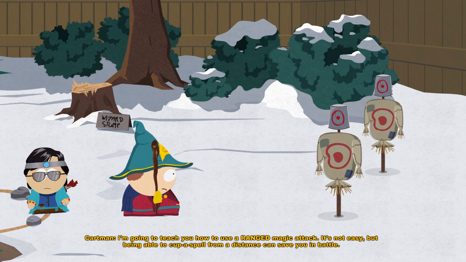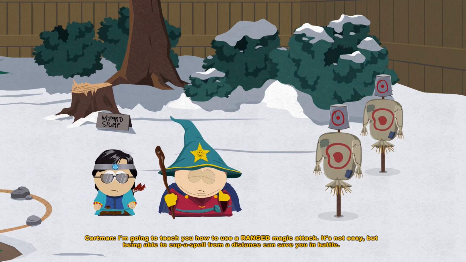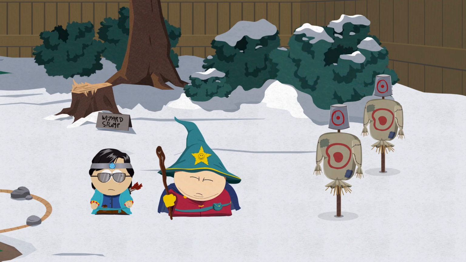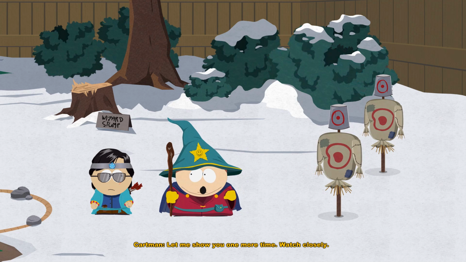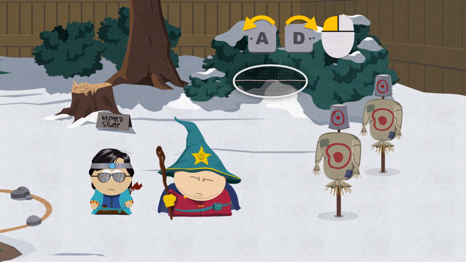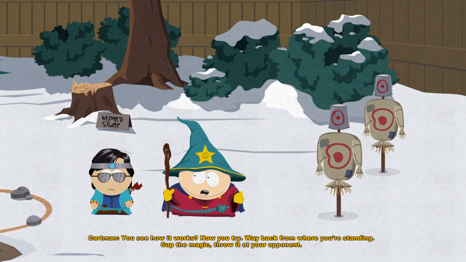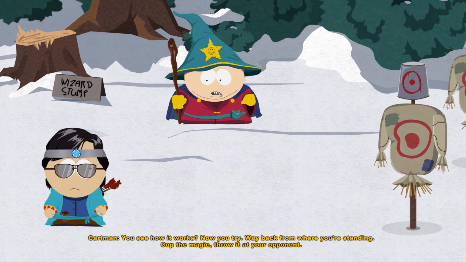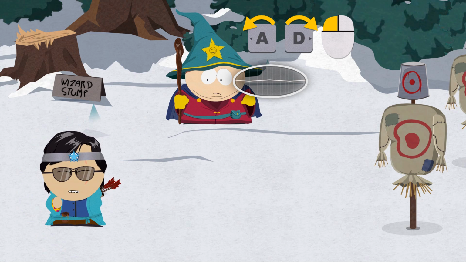Training grounds! I'm going to teach you how to use a ranged magic attack. It's not easy. Being able to cast a spell from a distance can save you in battle. Okay, fair enough. Let me show you one more time. Watch closely. So find the frequency. You see how it works? Now you try. Throw down your opponent. Okay. We're gonna find the frequency.